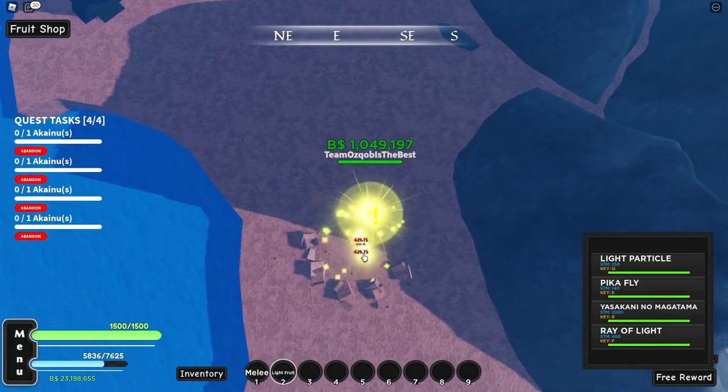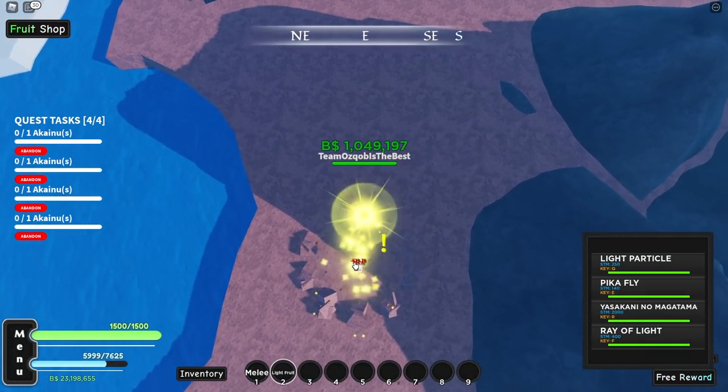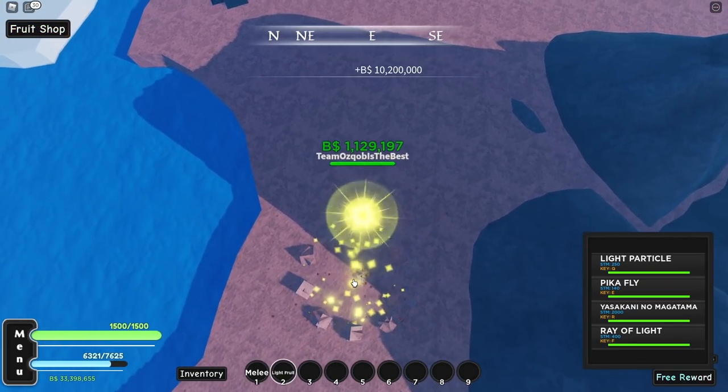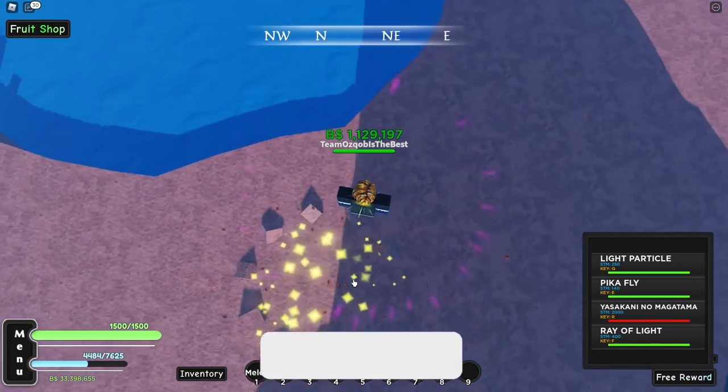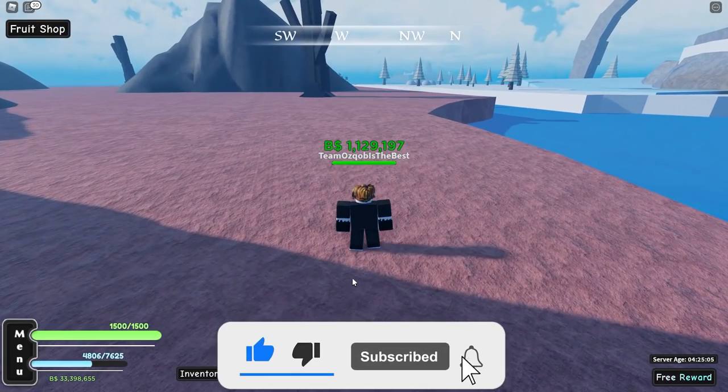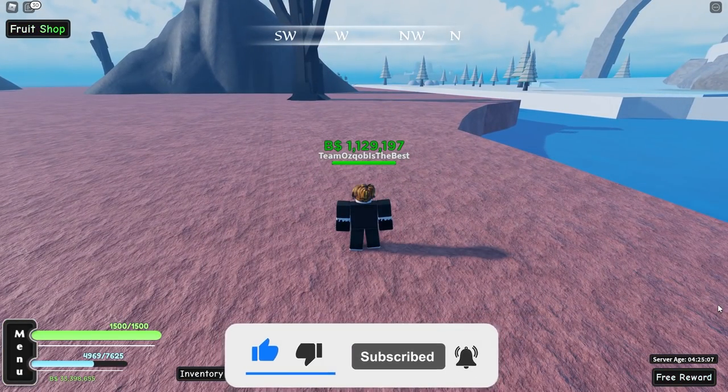Alright, so Akainu is basically a one-shot once again, and I believe this is our third or fourth attempt, and there we go. Unfortunately, no drop, but we did get 10 million cash, so I'm just gonna keep saving my cash, then we'll just roll for a bunch of fruits after we get the cape, so let's just keep grinding.